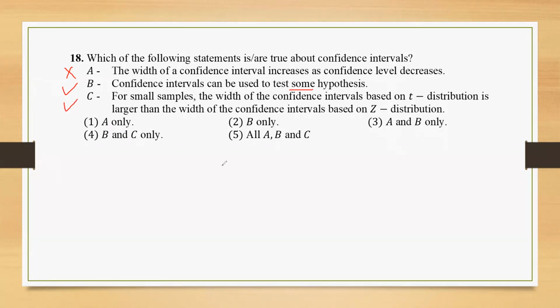So there is a question that asks what are the cases that confidence intervals can't be used to test hypothesis. There are some cases in your syllabus. You have to test the hypothesis for the population proportions, right? H naught: pi equals pi naught. Pi is the population proportion.